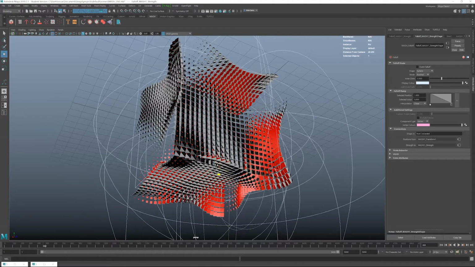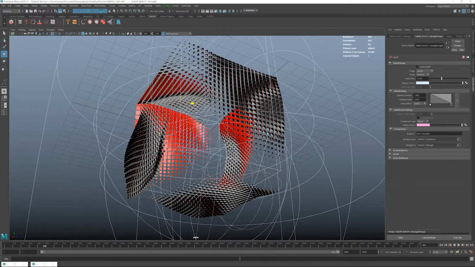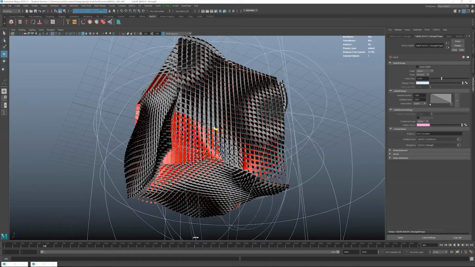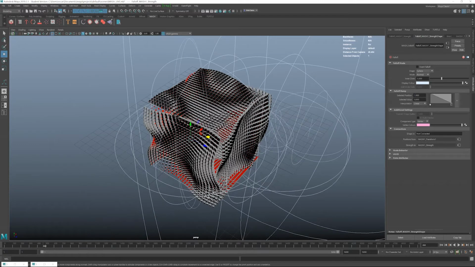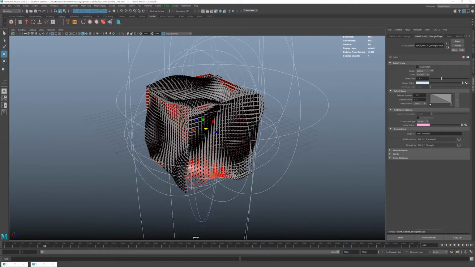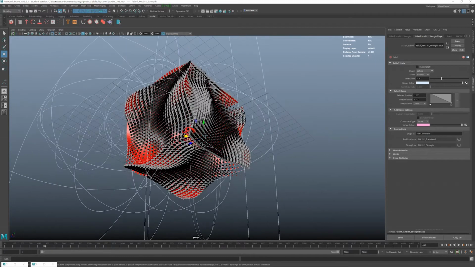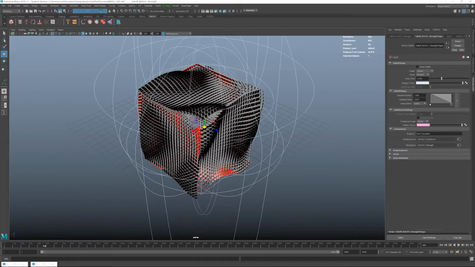And I can also use other set of parameters here that are basically connected to the MASH networks and to a full architectural and geometrical approach. In this case, I'm using a cube as a platonic solid in order to operate on it. But for the class, later on, we can use any other type of geometry.